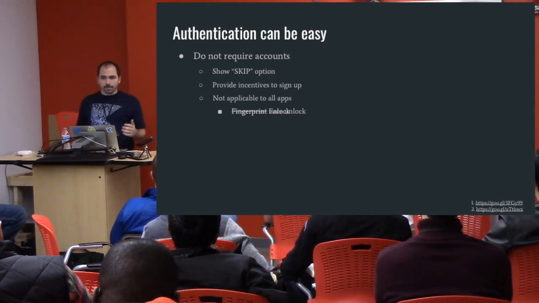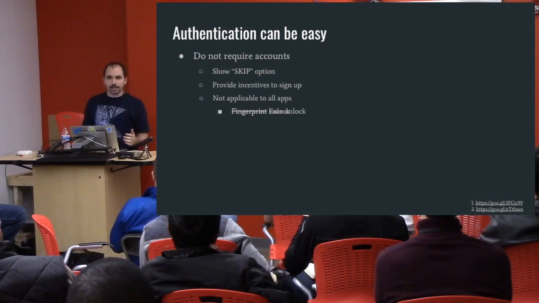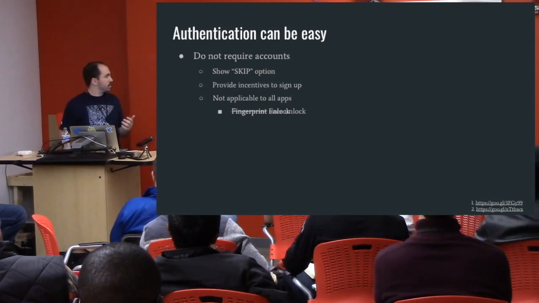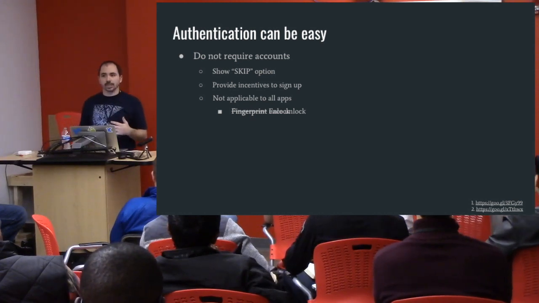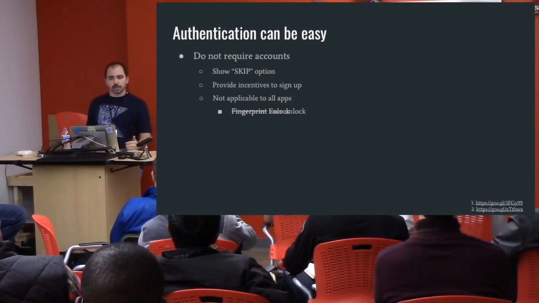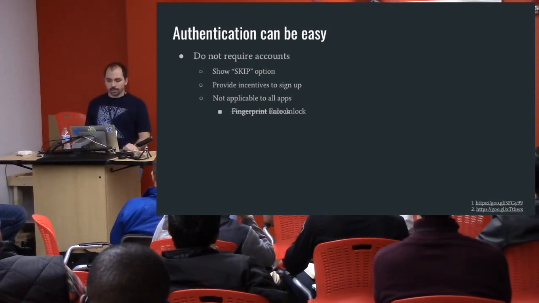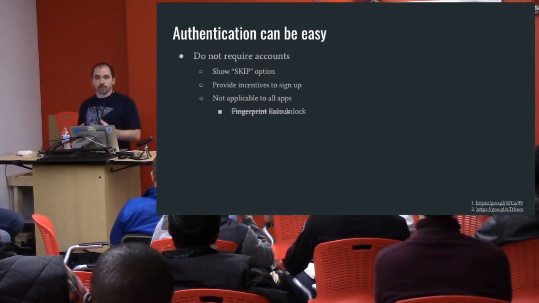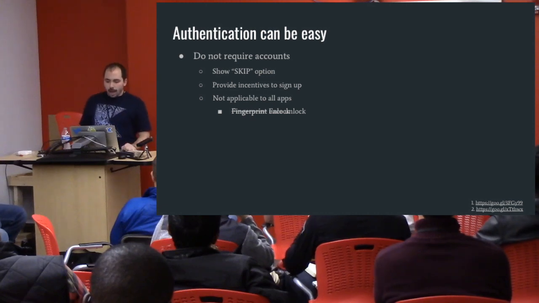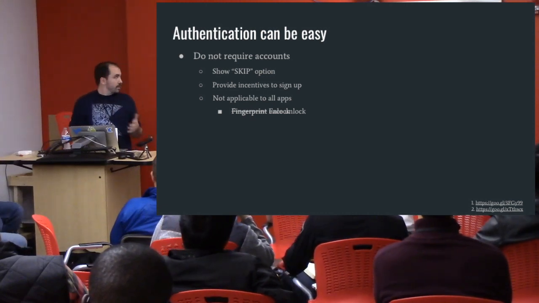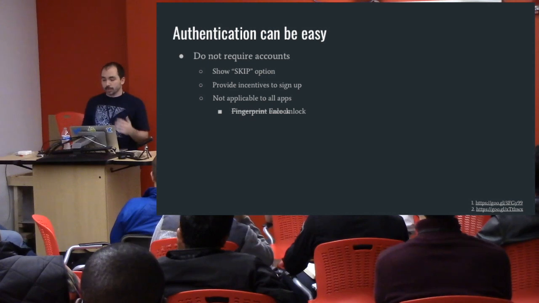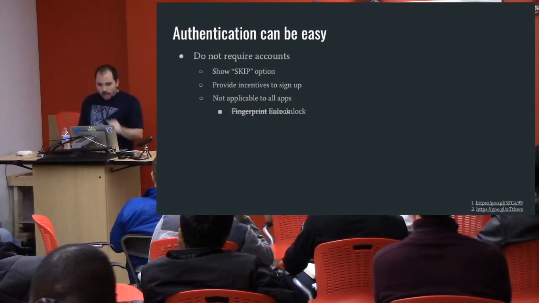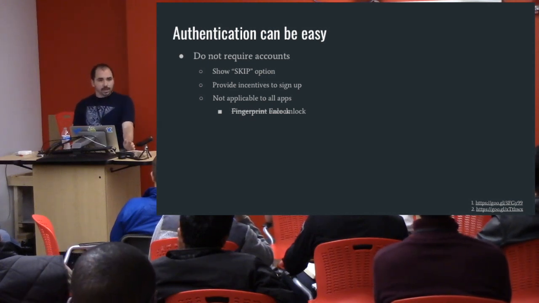But it doesn't have to be that way. Authentication can be easy, and I'm going to show a few ways to make authentication easier for users, even without Google Identity Platform. So where possible, don't require a login at all. Just allow the user to use the app as a guest user. Remember, 54% of users will abandon registration just because of a login. So you want to show as much as you can without requiring the user to sign in.